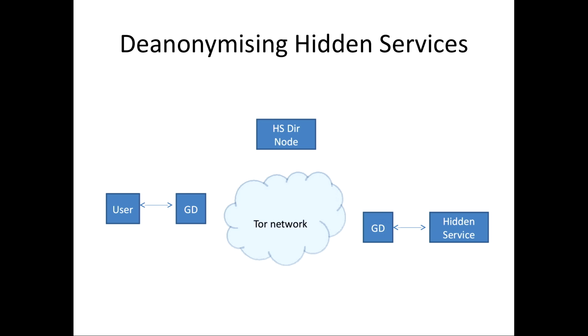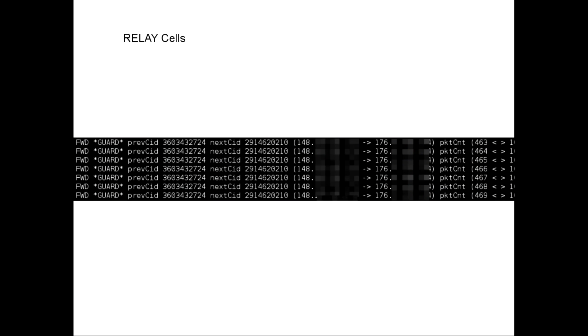So what sort of data can you see traversing a relay? This is a modified Tor client which just dumps cells, essentially packets traveling down a circuit, and the information you can extract from them at a guard node. And this is done off the main Tor network. So I've got a client connected to a, quote, malicious guard relay, and it logs every single packet, or they're called cells in the Tor protocol, coming through the guard relay.